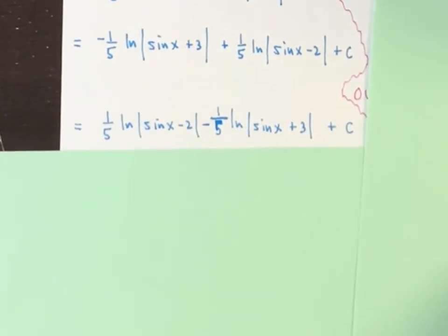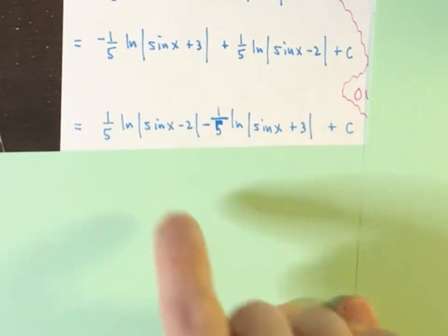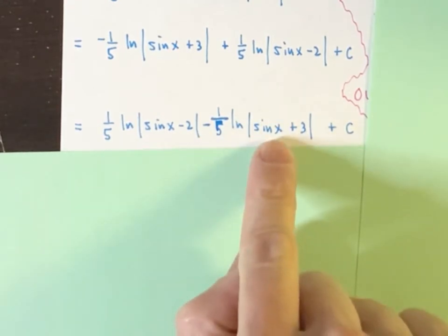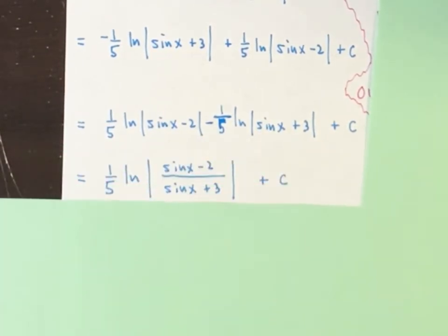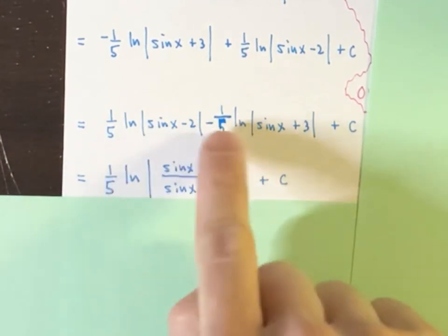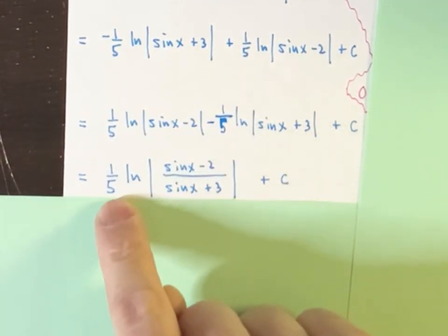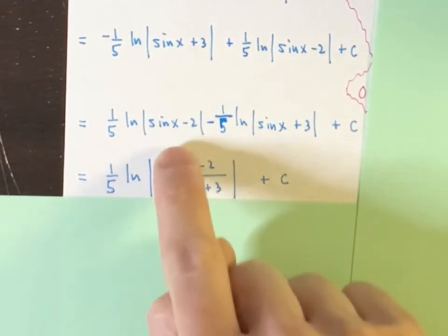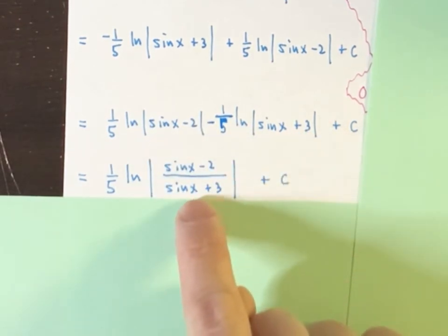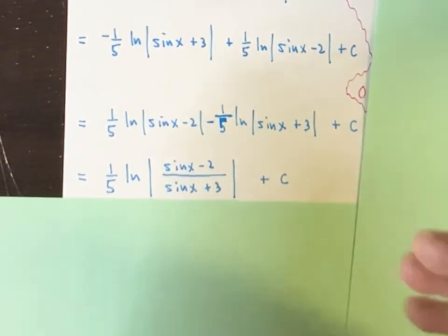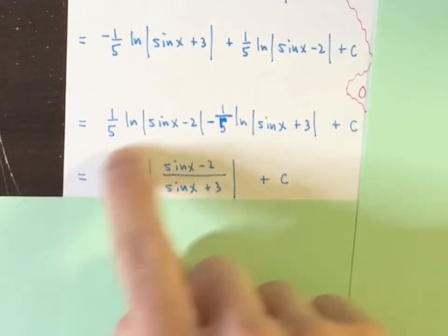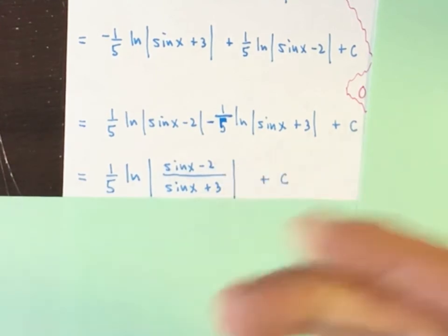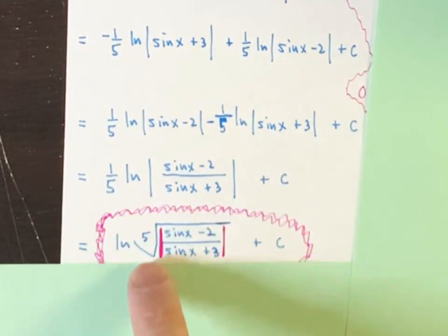And then remember the properties of natural logs. If you have natural log minus natural log, you can write that divided by that as 1 natural log like this. And I also took out the 1/5 to the front because I noticed that they both had a 1/5. So I pulled it out to the front. And then I merged the 2 natural logs into 1, where it's going to be that in the top and this below. And then just the plus C. And then remember that if you have a natural log, a coefficient can come upstairs to become an exponent. So 1/5 would be the power. But if you have an exponent of 1/5, it's just the 5th root of whatever that is.